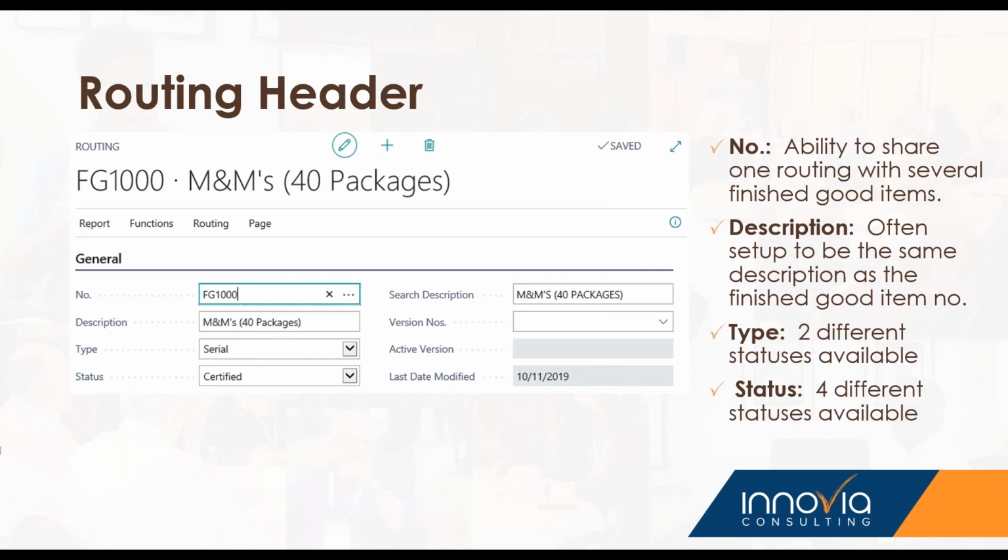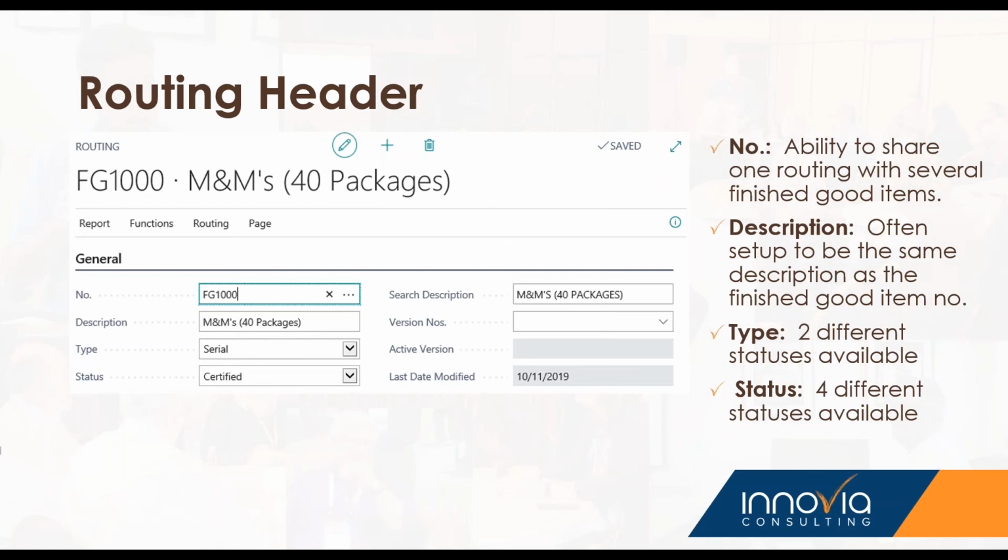Two different types of routings we can set up. There's serial, meaning operations are performed consecutively. So if we have a 3 or 4 step routing, 5-step, 10 is done before 20, before 30, before 40. And then there's a second type, which is parallel, meaning when this operation step, the next 2 are run at the same time. And oftentimes we use that when we're working with customers to present a more, I'll call it exact costing roll-up. We'll use parallel routings. We'll have one for the machine, one for, like I mentioned, the setup man, and one for the number of people running it. Those would be set up in a parallel.